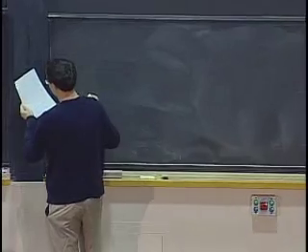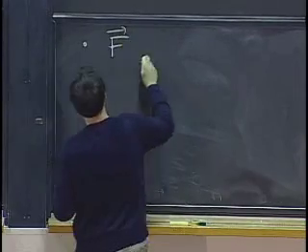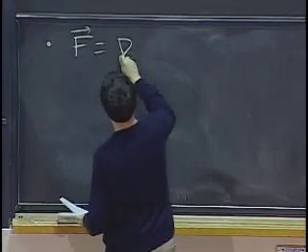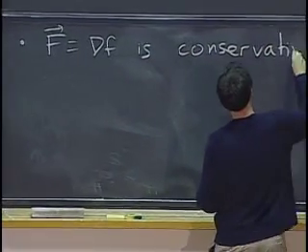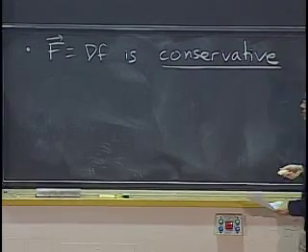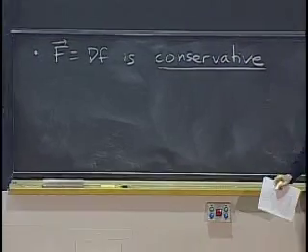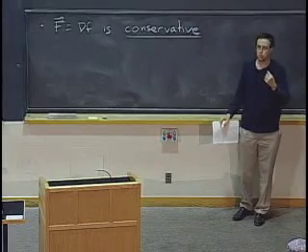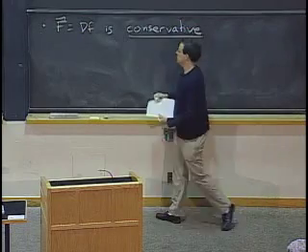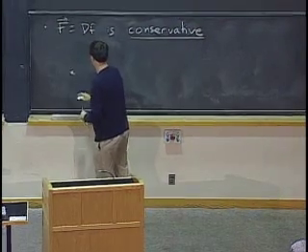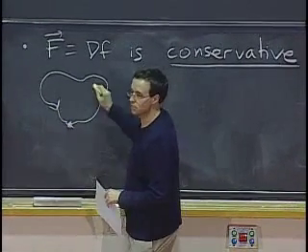Okay, so what's another consequence? If you have a gradient field, it's what's called conservative. So what's a conservative field? Well, the word conservative comes from the idea in physics, the notion of conservation of energy. It tells you that you cannot get energy for free out of your force field. So what it means is, in particular, if you take a closed trajectory, a trajectory that goes from some point back to the same point.